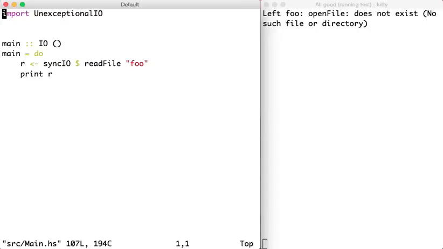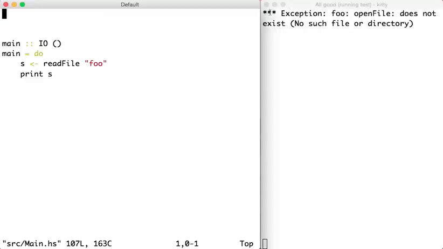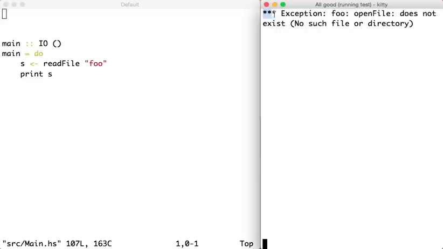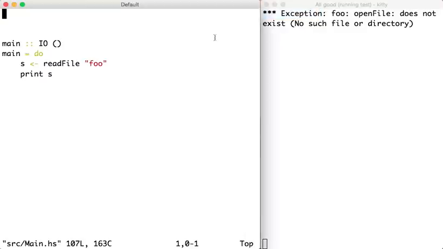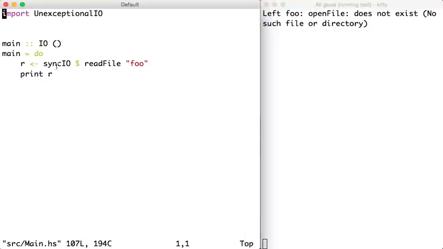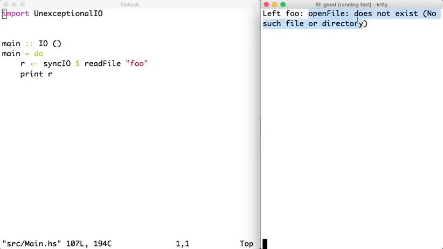So fortunately, I'm not the only person who thinks that readFile and other I/O operations are using the wrong error reporting mechanism. And so there's this library called unexceptional-io, which allows us to wrap I/O computations with syncIO and another few primitives that allow us to, instead of, like in the previous slide, having an exception thrown, you can see that it has been thrown because of those 3 stars in the word exception. If we use syncIO, now this returns a value Left exception, and unfortunately those exceptions are being printed in a way that does not satisfy the usual semantics for show. It does not display as a value, it just displays as its error message.